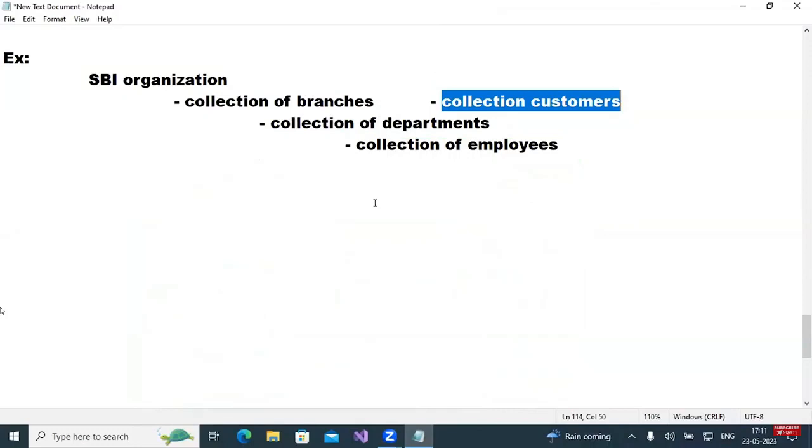Why, sir, is interrelated data kept in one memory? Because of flexibility. Now if I want employee data, I immediately take employee. Department data, immediately take department. Branches information, immediately take branches. Customers information, immediately take customer. These all together are in one memory location, so accessing is easy now. Yes or no? Yes.